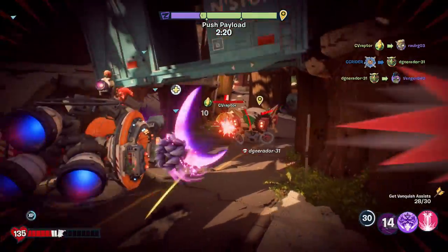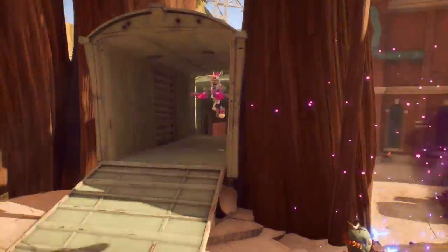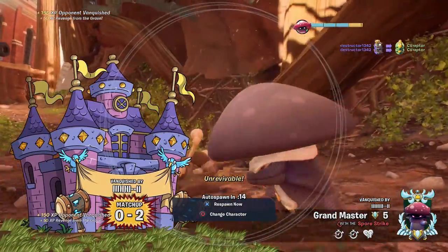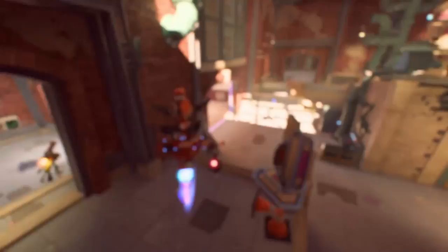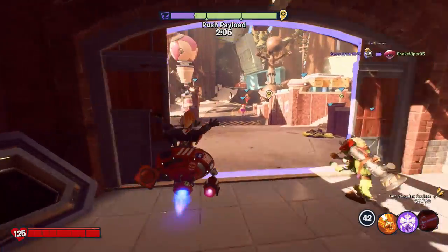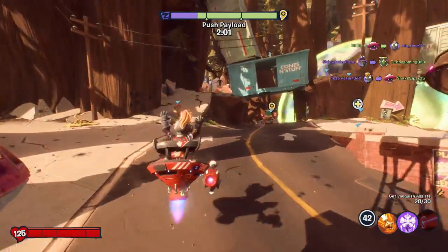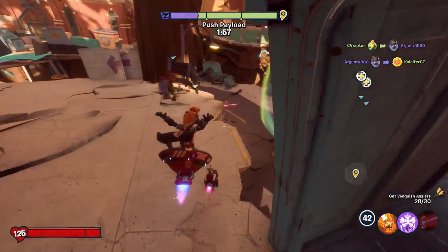This kernel corn, though, is like too much. And then there's the nightcap right next to us. But still, we did some good work there. We were able to push the payload a little bit farther. We got a vanquish from the grave, which is good. And we only need two more assists to get this challenge done. And we're 90 experience away from another prize bulb. So things are starting to stack up a little bit. I'm trying to get the seven prize bulbs so that we can get the next piece of the Peashooter kit.